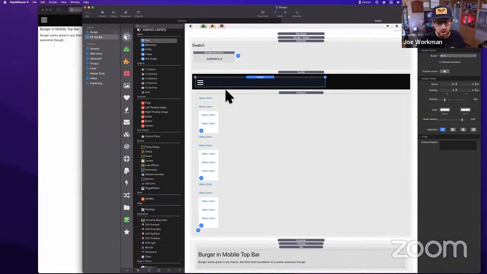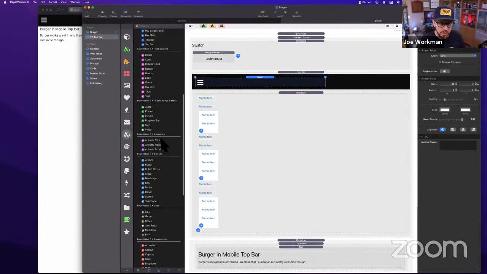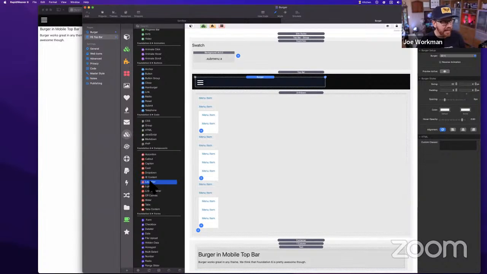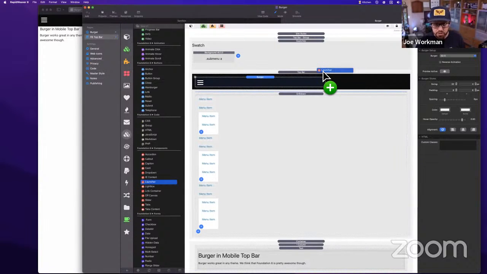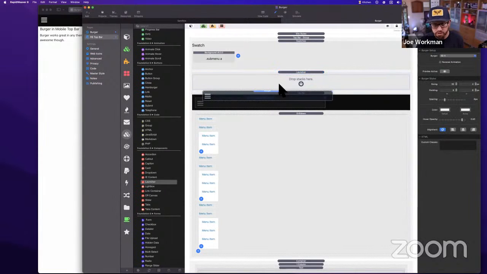And basically all you need to do is, inside Foundation 6, there is a stack called the launcher stack. Essentially the launcher stack allows you to do all of those actions. So you can open up a drop down, you can open up a light box, you can open up an off canvas, and you can chuck a burger in there.